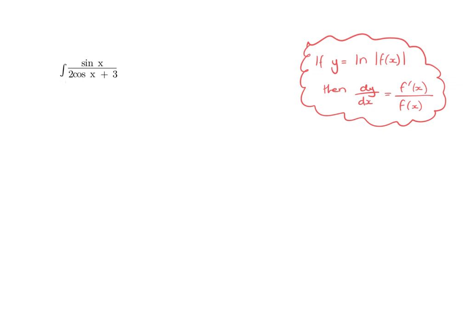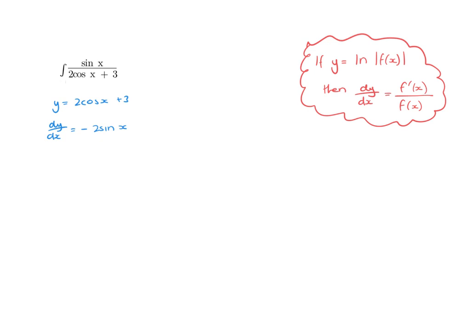So what we can see in my example is that I've got a function divided by a function. Now what I'm going to have a look at is to see that if my numerator is the differential of my denominator, then I can work myself backwards using my rule that I just mentioned to get the answer for this integral. So let's have a look at just y is equal to 2 cos x plus 3. Now, if I differentiate this, I get dy by dx is equal to minus 2 sine x. Remember that cos x differentiates to negative sine.